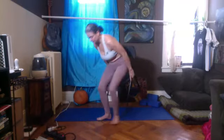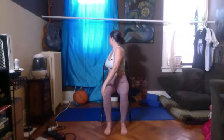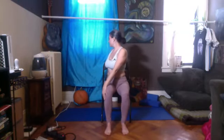Take the hands and bring them to heart center, and then pivot back to center. And just pause for a moment. Awesome. Bring the hands up overhead. Pivot to the left and bring the hands to the outside of the left leg. And then take that gaze behind you to the left side.